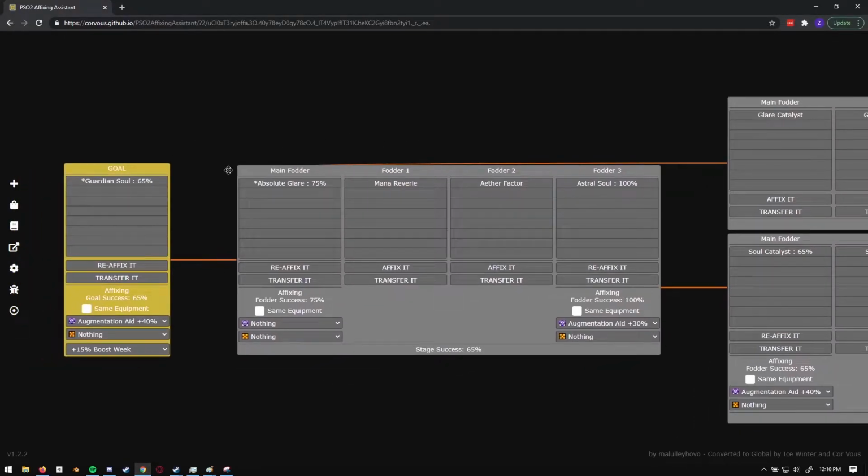So let's go back over here and let's talk about this 65% chance, because this is going to take a ton of work to work on this Guardian Soul, and it's going to really suck if you spend all this time in Meseta preparing all of this fodder just to fail. However, there is a way around this, and this is going to be by using Augment Insurance.